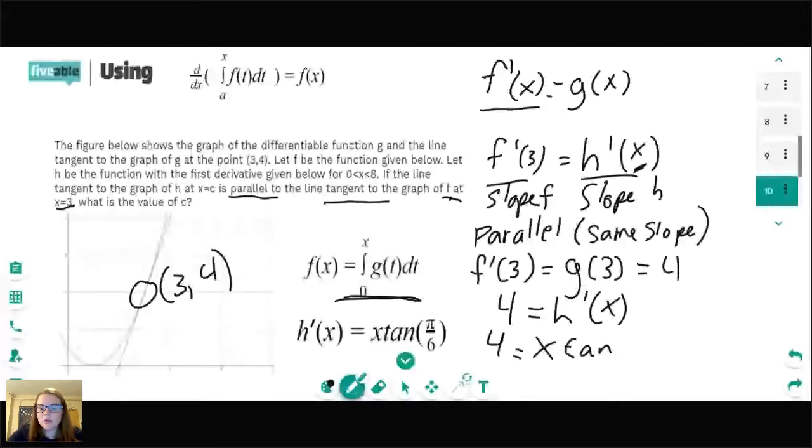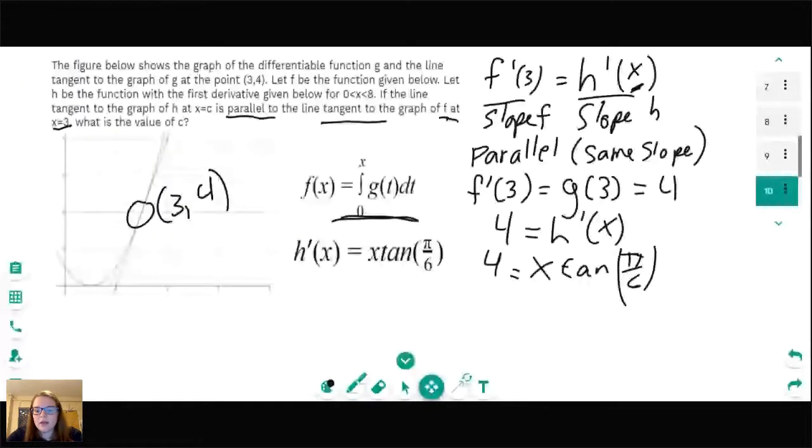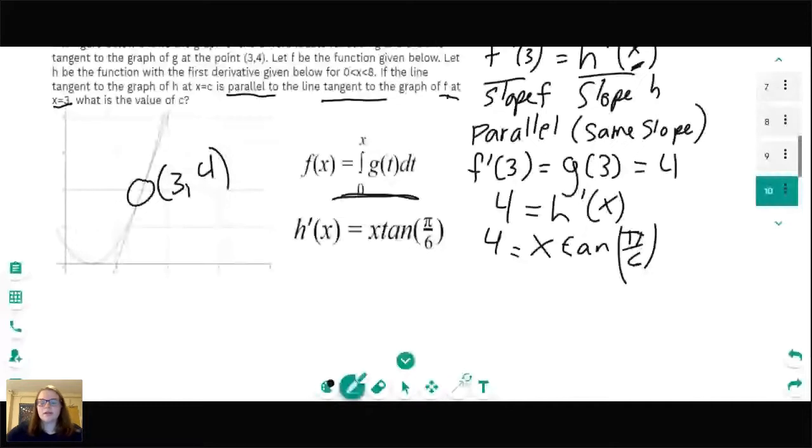Now this could go either way. This could be a calculator or a non-calculator question. In this case, we can use our calculators. And there's two ways to do this. Again, there's more than one, probably more than two ways. What I would do, I don't usually use the intersection part of the graph unless I absolutely have to, because I feel like it takes a long time. With this one, we could probably solve for x a little bit easier, okay?